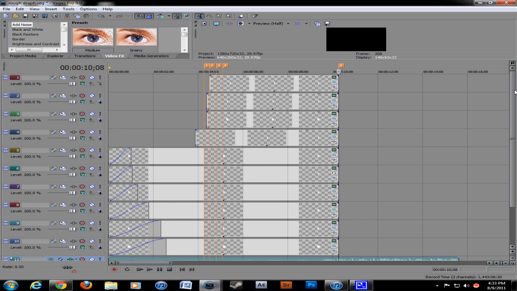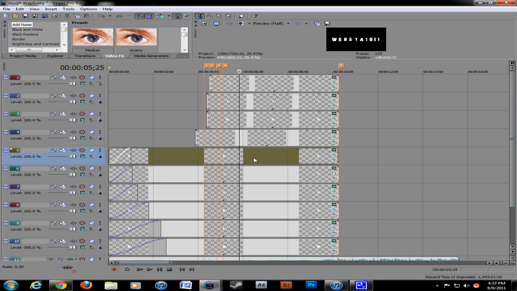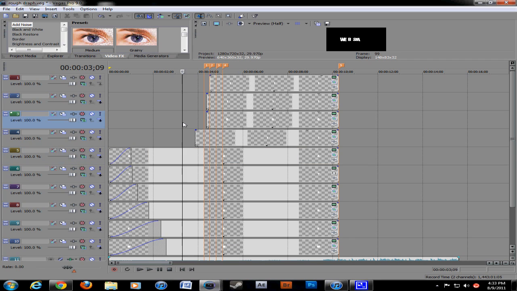So now that we're done with this part, again, try to get them as much in the middle as possible. And now we're going to start our dropping letters. You don't have to offset these like this. It's not going to matter because they're going to be off screen for this part right here. But make them about 5 seconds each.